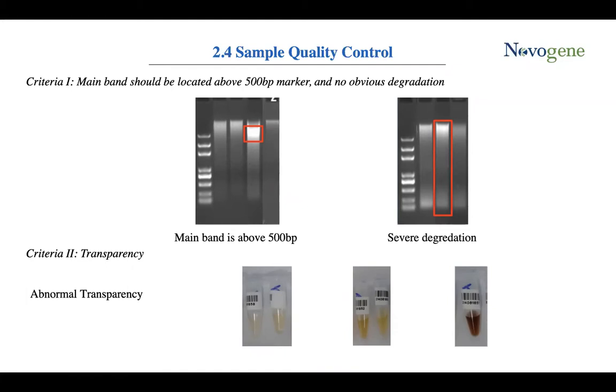This indicates that there might be some problem with the sample that could probably sabotage our subsequent analysis. So in this case, we will continue the process only after we got confirmation from our clients. And generally speaking, however, we do not recommend to continue. And instead, we would suggest clients resending the samples for the better experimental results.